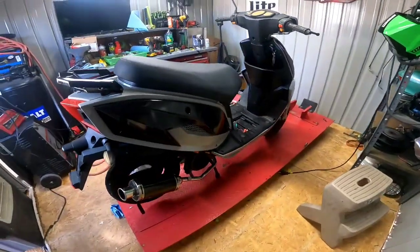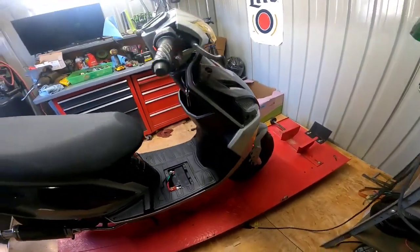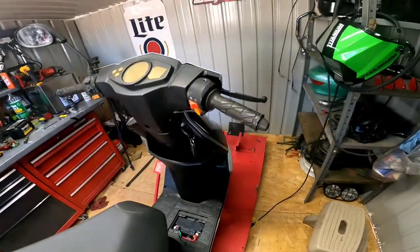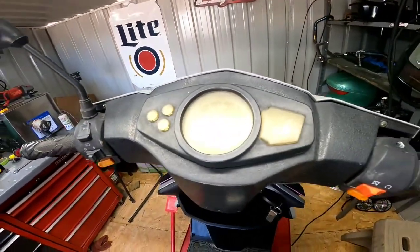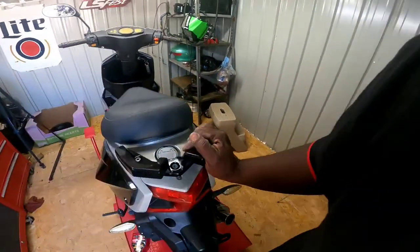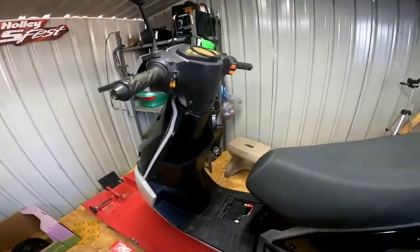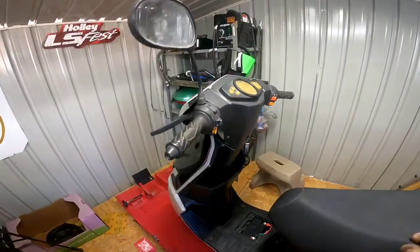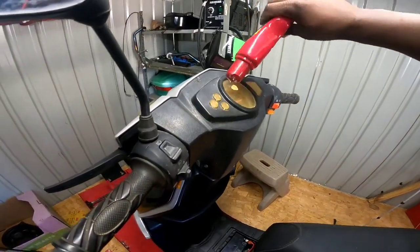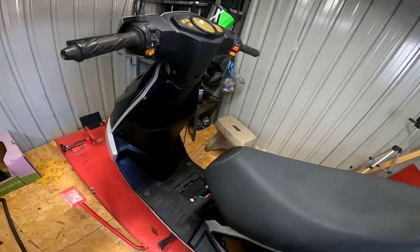And I went ahead and buffed out the light lenses and everything. I think I mentioned that. But I do have to stop and buff out the speedo. It's no big deal. I do that by hand. It's not really that bad. I've seen way worse. And if you're going to buff out a lens, you need one that needs to be buffed. No machine, nothing, you can do it all by hand.